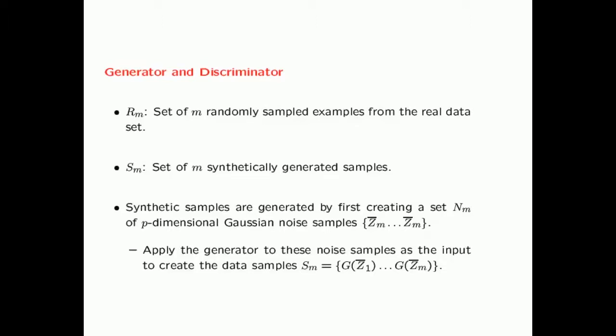So its inputs are simply Gaussian noise samples. These Gaussian noise samples essentially decide what kinds of samples it will generate. For example, if you have an image data set with 1,000 classes, then in different parts of your Gaussian distribution, it's going to generate images from different classes.